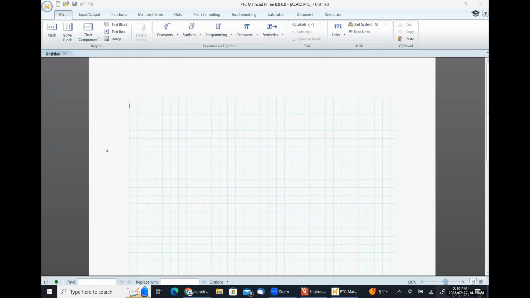All right. So because we're solving a system of equations, we are going to have to use a solve block. We're going to use the solve block in much the same way that we did much earlier in this class when we were solving our nodal and mesh relationships using computer algebra tools. Okay, so I'm going to click the solve block button here at the top left under the math tab. And I'm going to have to identify or declare my guess variables just like we did before.